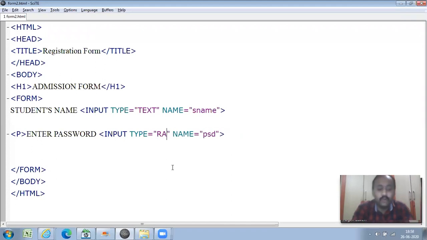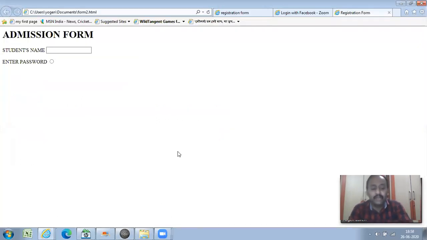Suppose you put here input type equal to submit. See, it's not necessary to write in capital. You can write value in smaller. See, HTML is not case sensitive, remember. So there is no compulsion that you write only in capital or in small. So you can see the submit button has come, but one thing you observe, the button is a submit button, but its caption is Submit Query because it's the default one. But afterwards I'll show you, when I add a proper submit button, how to change its caption.